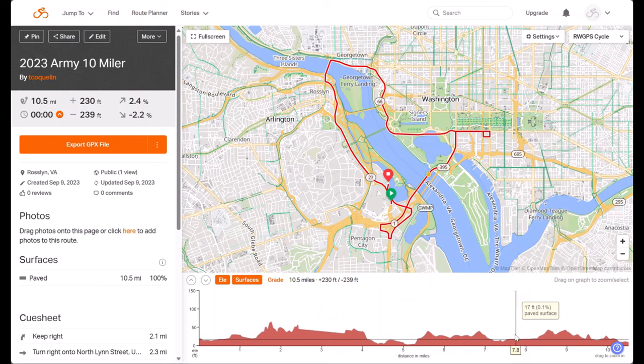Weather exposure area number 3, right? The wind is probably going to be in your face. I'm just going to be honest with you. Even if it's a perfect day, the wind is always moving through this point here. You're going to be battling it to cross the bridge. So the people that can stay mentally strong are going to be the people that are successful from here on out, because it's largely in your head and what has happened beforehand that's going to dictate whether you're going to have a good or bad 2-ish miles left here for the rest of the race.